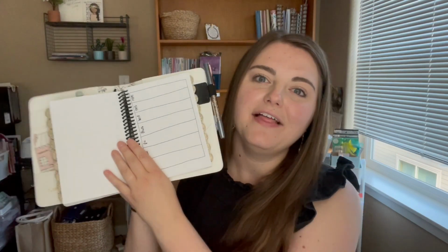I launched this in December of 2020, and I am using the horizontal layout, which looks like this. I love these Creative Faith planners because this side is dot grid and this side has the weekly layout, and so it's really perfect because the dot grid side allows you to totally customize it each week. Most of the time I do a Creative Faith to-do list and a personal to-do list. Sometimes I'll put a packing list if we're going on vacation. Sometimes I'll put rent or things that I need to pay, especially in the first week of the month. I'll oftentimes put an encouraging Bible verse or meal plans or things like that. So I love how I can customize it each week to be different.